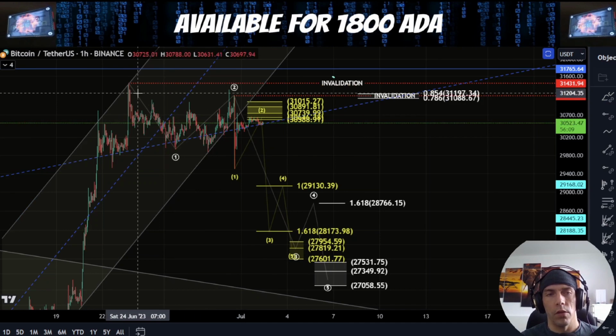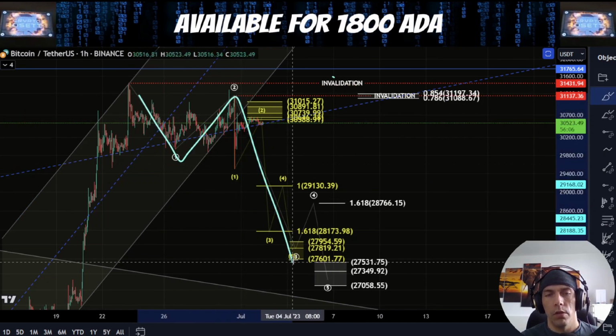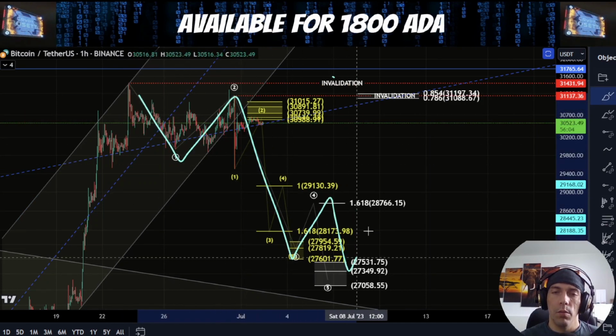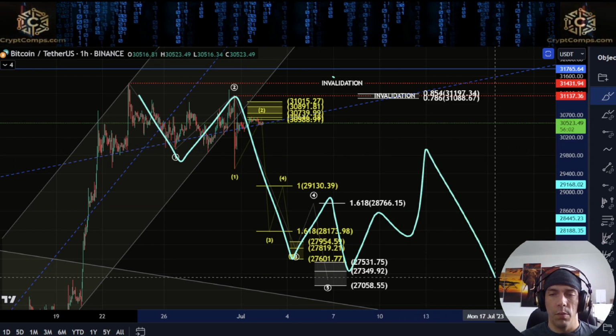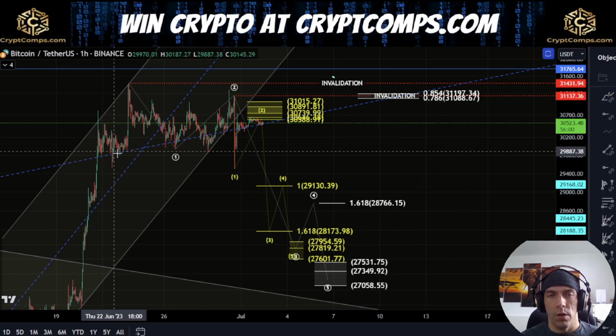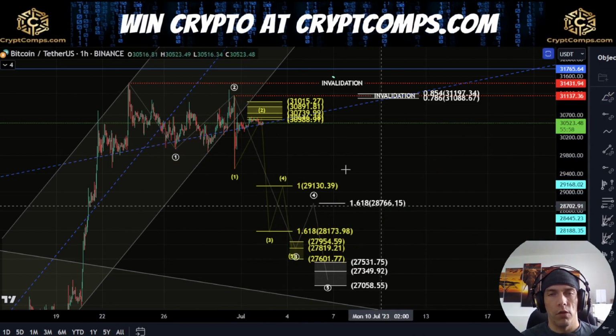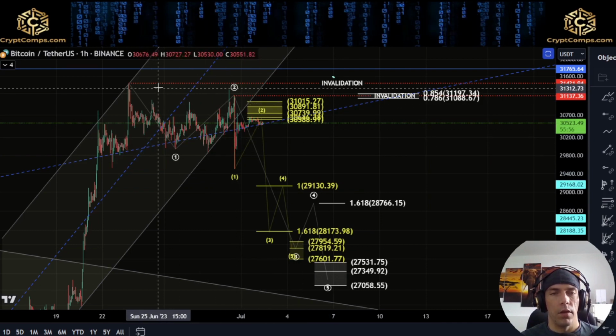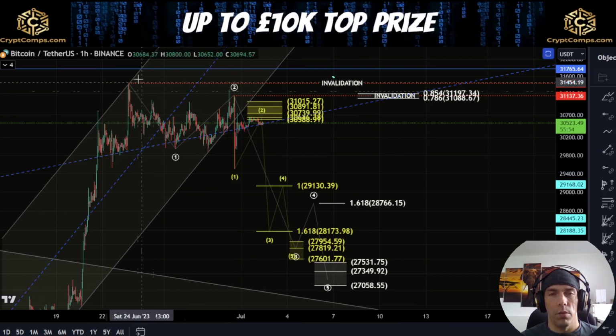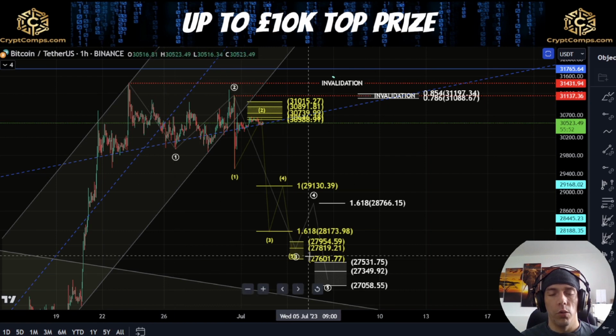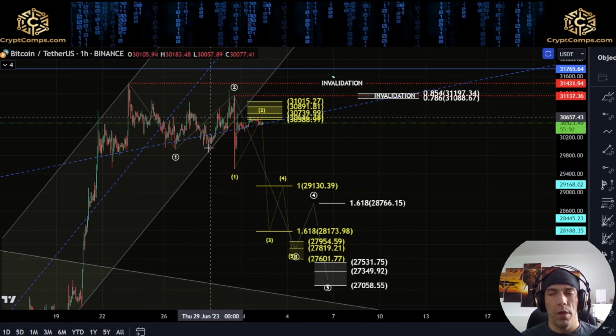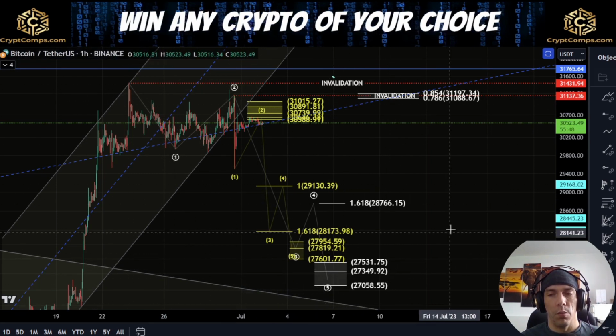Now, the key difference is that if we had this as 1, 2, 3, 4, and 5 here, we'd then be looking for the potential of 3 waves up and then another move to the downside. Because if we do have a 5-wave structure develop, this means that this can either be an A wave in this situation, or this could be a wave 1. So we'd have to be careful of that possibility of a bigger breakdown.